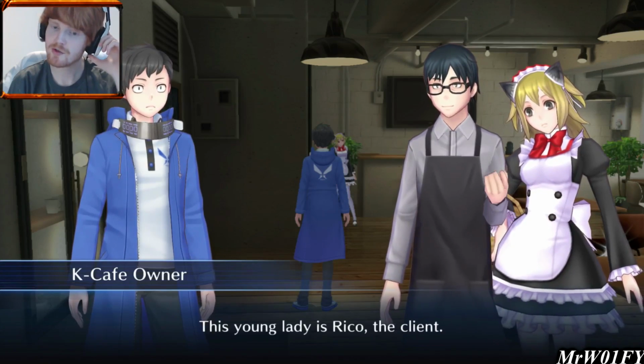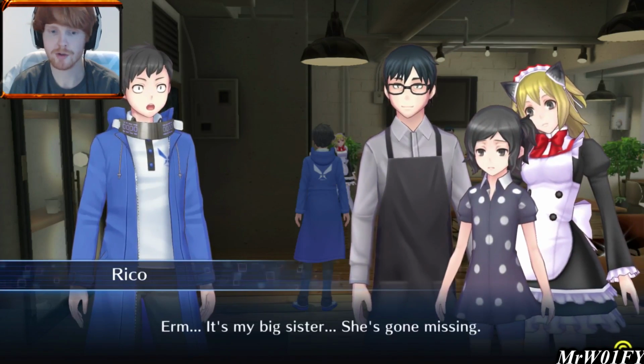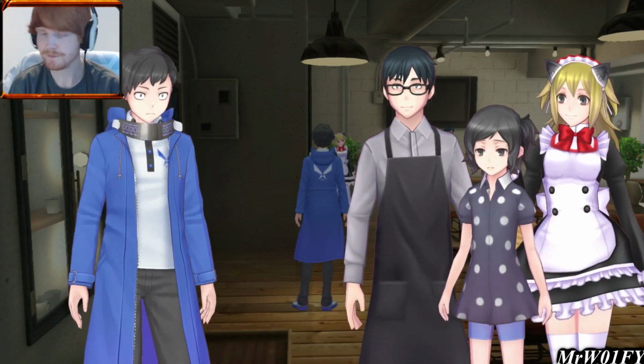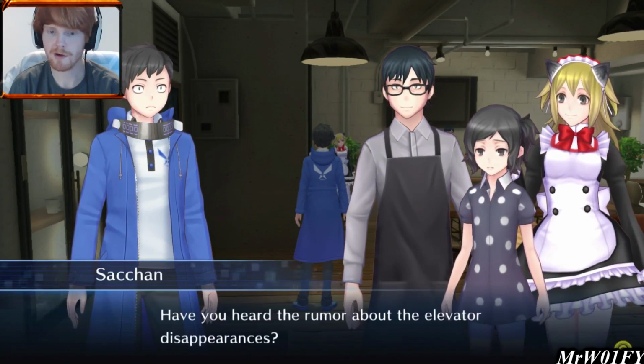I've been expecting you. Sorry to make you come all the way here. Welcome. Yeah, I'm sure you're the man for the job. This young lady is Rico, the client. Oh, hello, Rico. It's my big sister. She's gone missing.